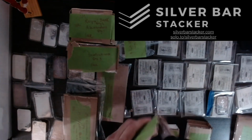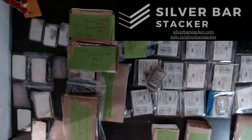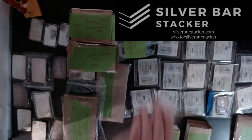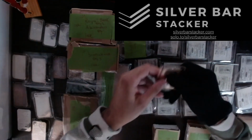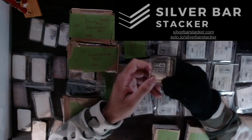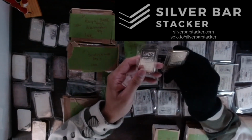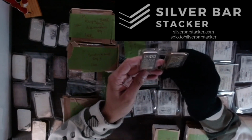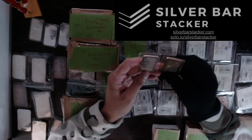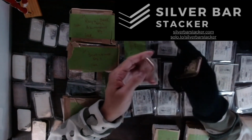I know that this King Coil bar comes in a couple types. There's one that has a thinner kind of text and design, and that is the rarer of the two. Now, I'm not a collector of King Coil bars. I remember Stack That Gold mentioned them to me one time, and I thought they were pretty cool looking, but it's not something that I really started stacking. But I had an opportunity to pick a couple up, so I thought, hey, why not give a start to the King Coil collection? These bars in particular are in the original factory seal, which is super cool.